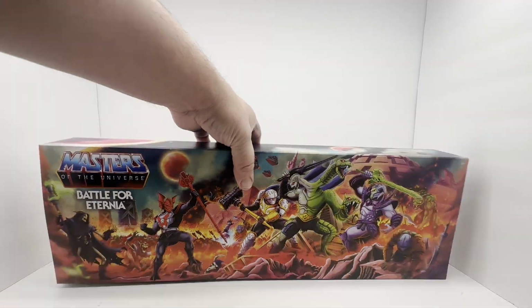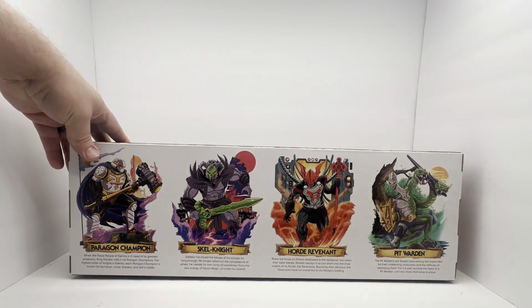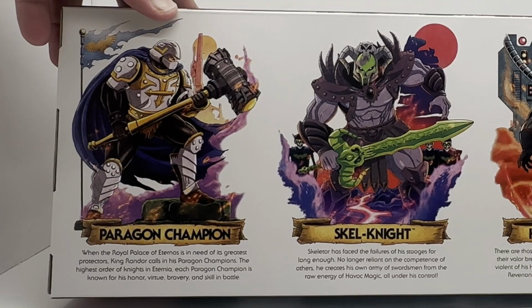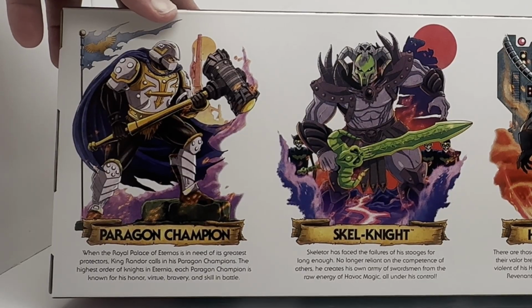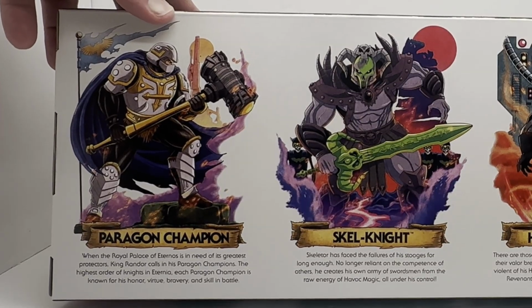So let's turn this around and look at the back. All right, so we also got some cool artwork on here, breaking down the characters a little bit more. For Paragon Champion, it says, when the Royal Palace of Eternia is in need of its greatest protectors, King Randor calls in his Paragon Champions, the highest order of knights in Eternia. Each Paragon Champion is known for his honor, virtue, bravery, and skill in battle.